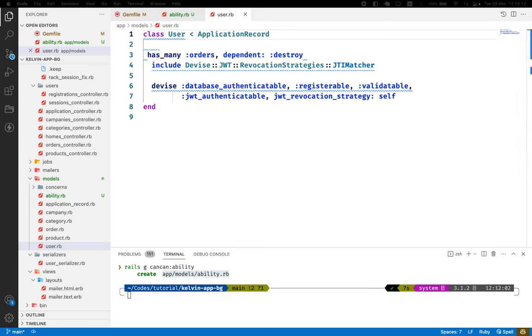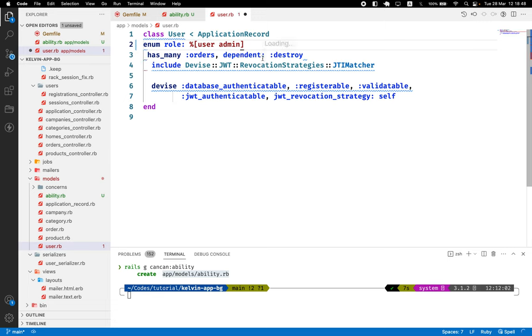We've not added anything to the user model, so I'm going to this place, and then there's something we need to do, right? First of all, we need to define the user rule, right? So we can say enum, right? And then what are the rules that we can have. And in our database, the role is going to be user and then admin, right? These are just the roles that we are going to accept inside our application. So these are the roles that we like to set.